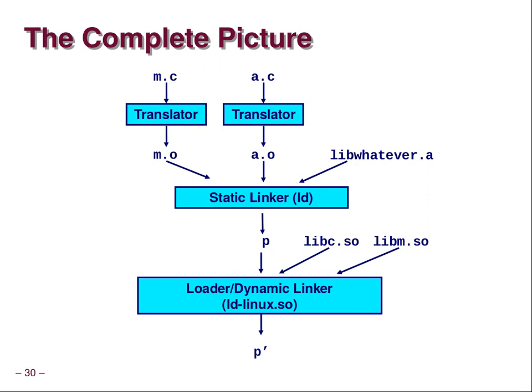If you have any shared objects, the executable will also say I need to link to these shared objects. Notice here it's been compiled, you're done, you ship it to the customer. When you go to load, aka the customer is going to run your program, it's going to see if there are any shared objects you need, and it's going to link them in at that time. If they aren't loaded in memory, it loads them into memory. If they're already in memory, you just set up the pointers pointing to where they are, and you're done.